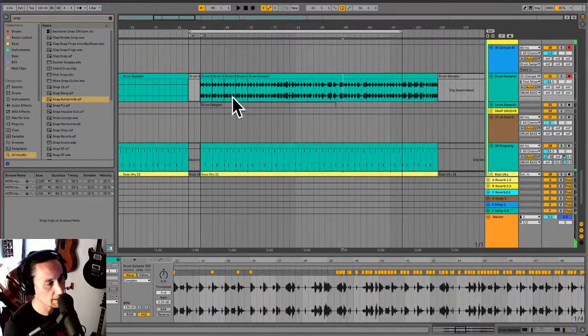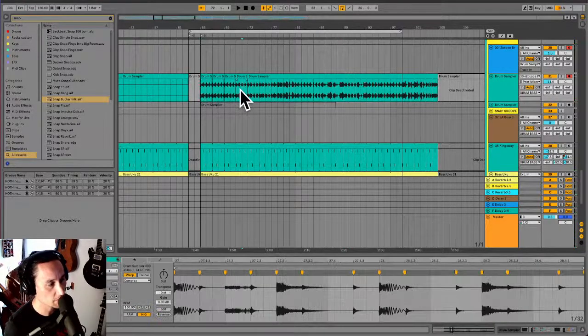So as you can see, I did some customizations, and then also the parts that I liked, I was able to just duplicate those in those areas right there.